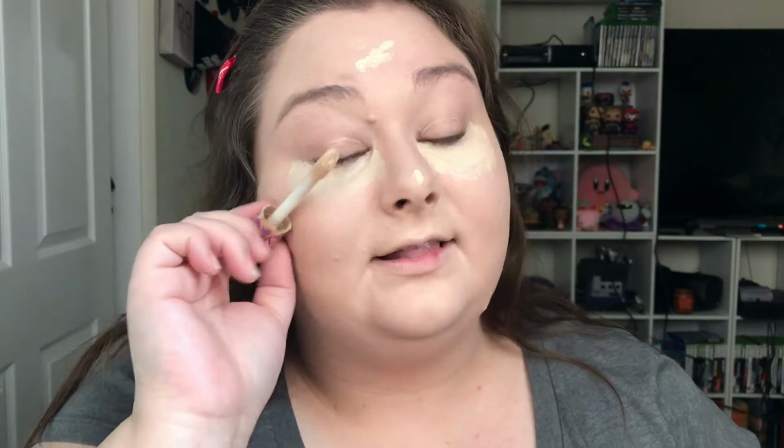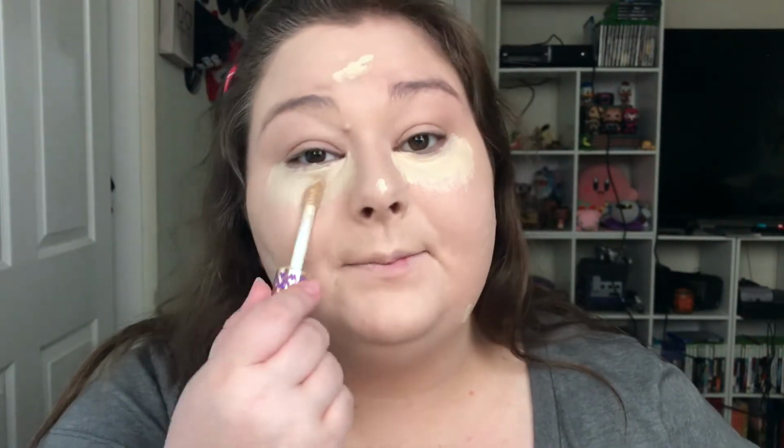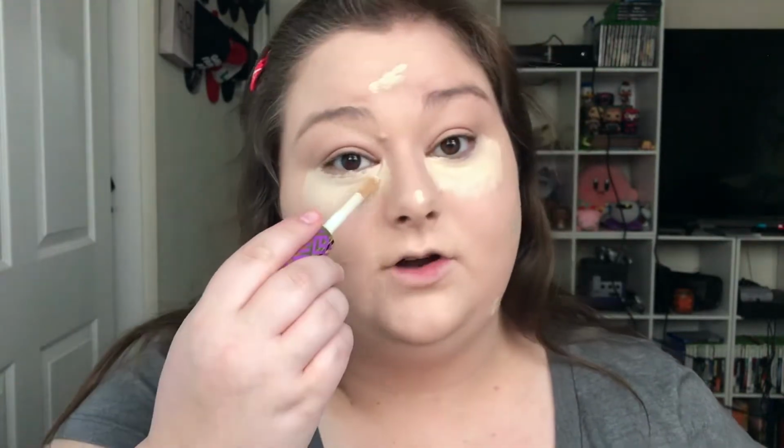I still think this is maybe a little bit lighter. It's hard to find a truly light, fair concealer like this, and I feel like it's going to be really hard in general to find a dupe. I bought the NYX HD concealer, and I personally feel it's not as light as everyone says it is. It's very yellow, it's very dark. It's gonna build. I know it looks like, whoa, that's a lot of concealer.